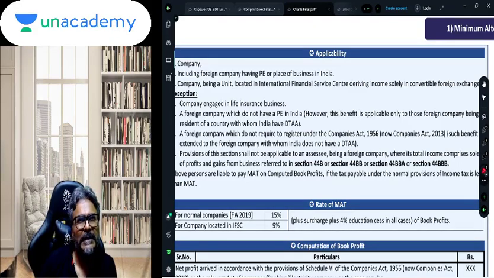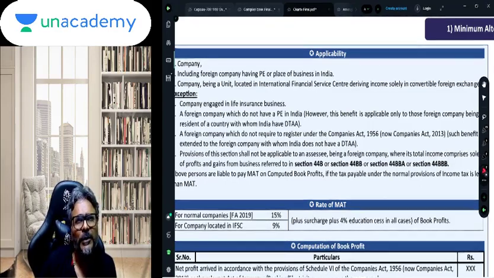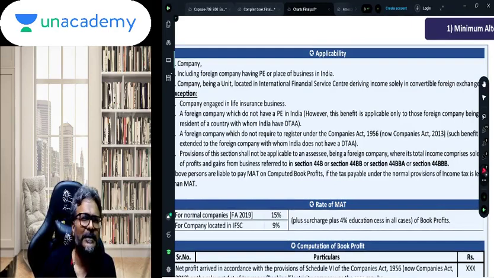Therefore these companies necessarily will have to compute the PGBP as per these sections themselves. They don't have the other option of computing the PGBP, meaning the option to maintain the books, get them audited and report a lower amount of profit. That option is not available.